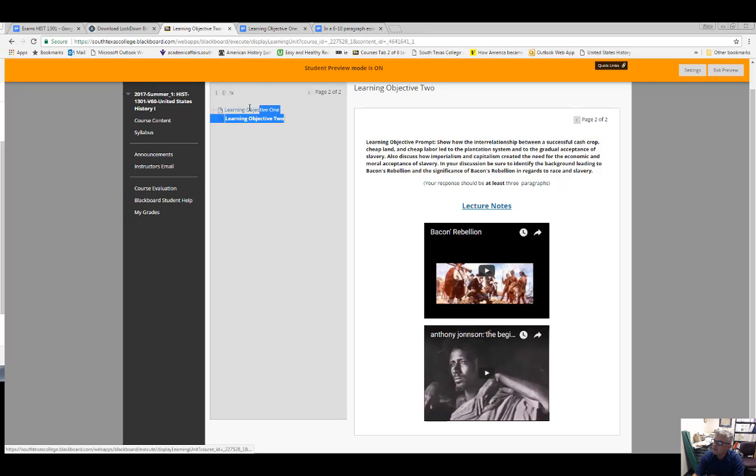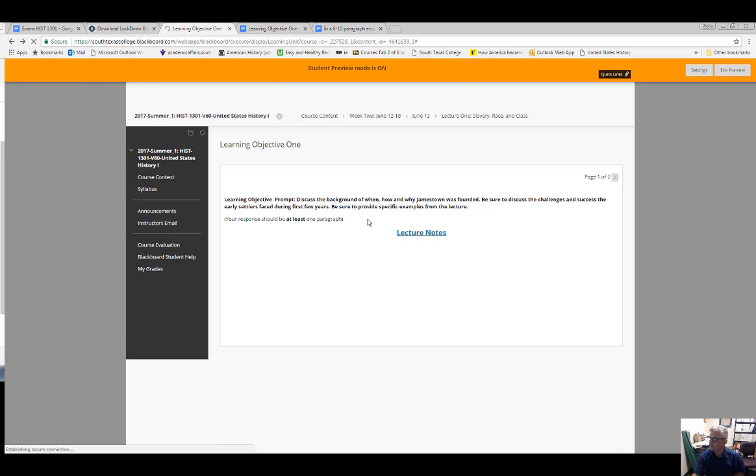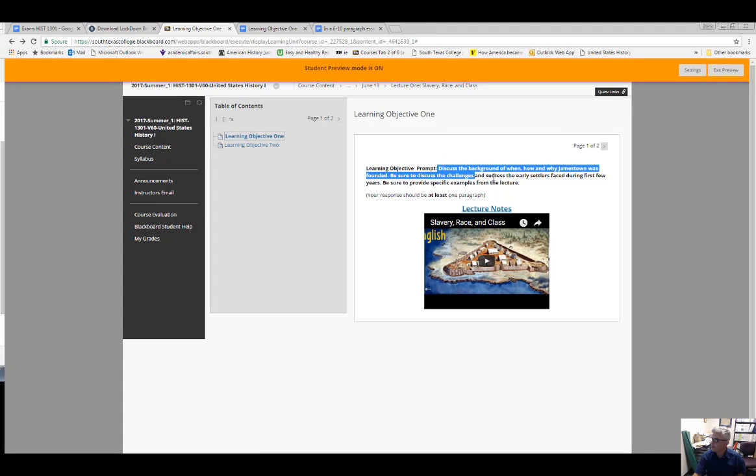The combined response to learning objective 1 and learning objective 2 is the essay response to this essay prompt, the one that might be randomly selected by exam 1 when you go to take it. The learning objectives are just segments of the lecture, giving it to you in chunks rather than the whole thing at once.